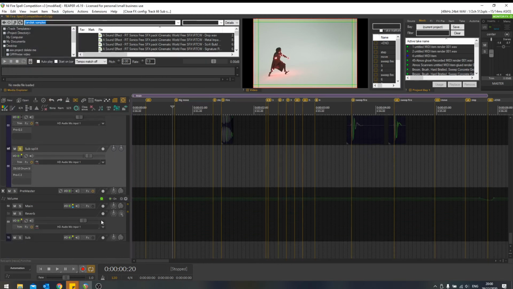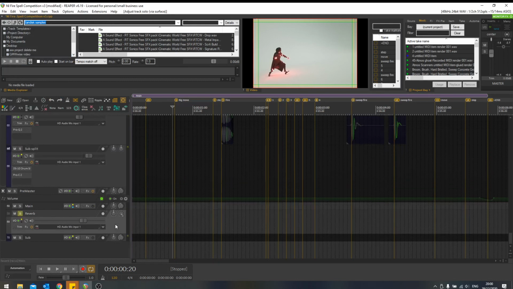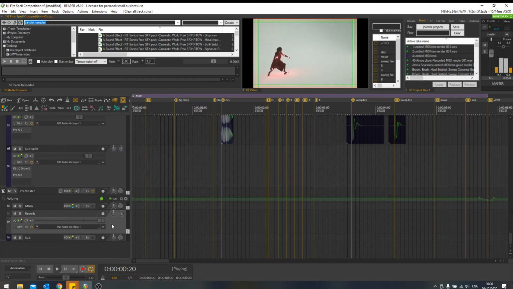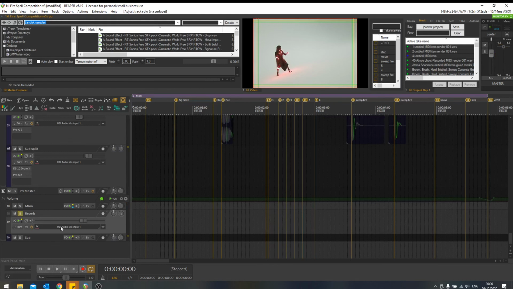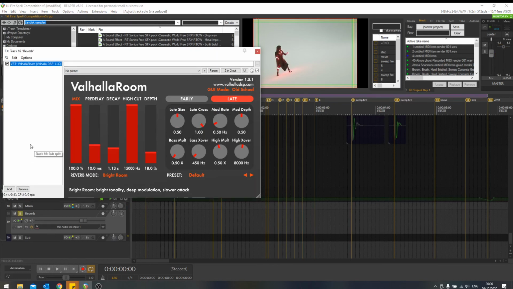And that's it. Once they get in here, I treat them with a little bit of reverb. I didn't mess around too much with this, but if we crank it up a little bit, see what it sounds like. So it's kind of small roomish sounding. I've used Valhalla Room for this. Not very long decay time, and the depth, I didn't want the sound to linger too much by having lots of late energy, so I kept it down here, low depth, lots of early reflections rather than late.